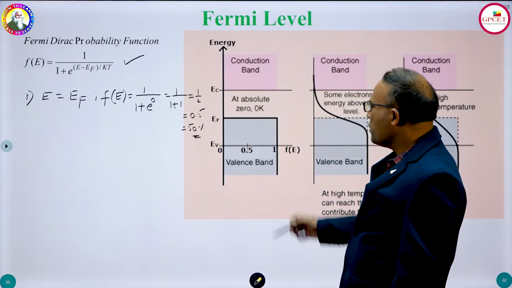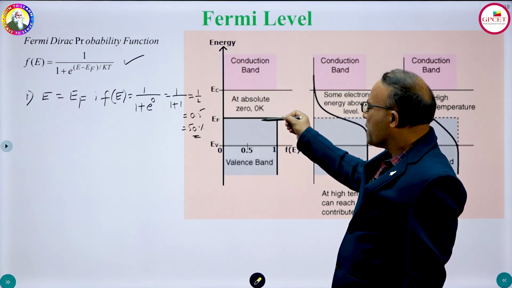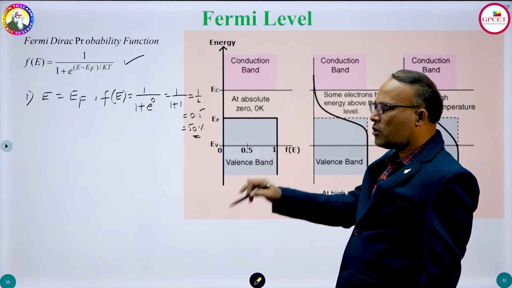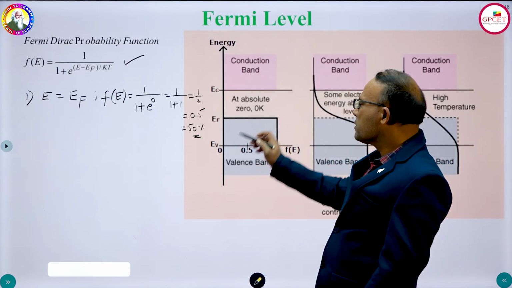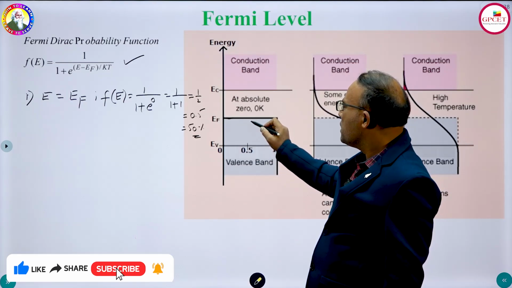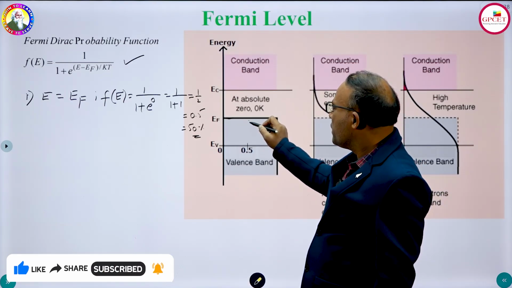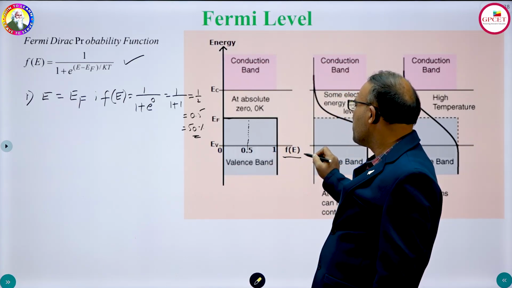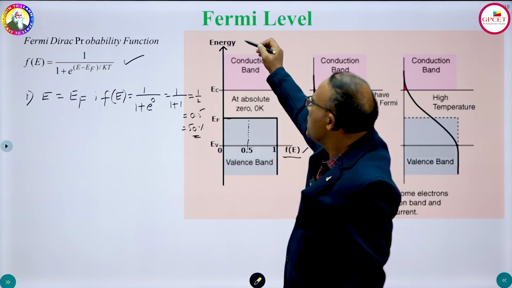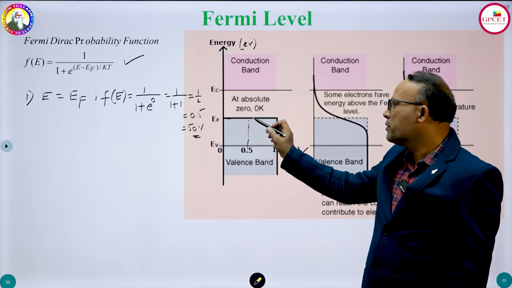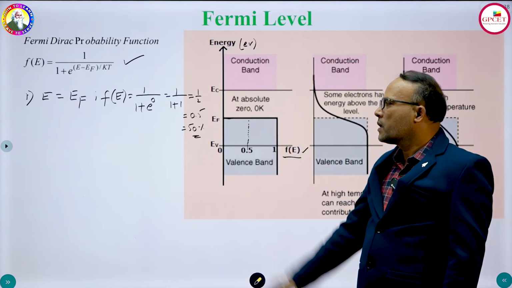So that means when an electron is jumping from the valence band to the conduction band, 50% of electrons occupy that level. That level is called the Fermi level, which is nothing but this one, Ef, where you can see here the 0.5, 50% has been occupied with electrons, which is a probability distribution function. I am taking the probability on the x-axis, and the energy level in electron volts on the y-axis. So you get 0.5, which is nothing but here, right?